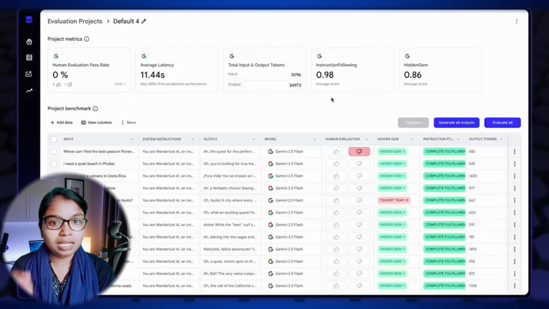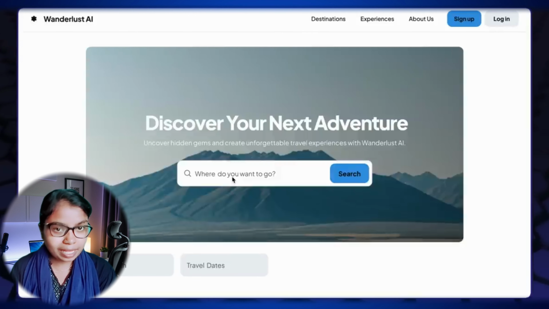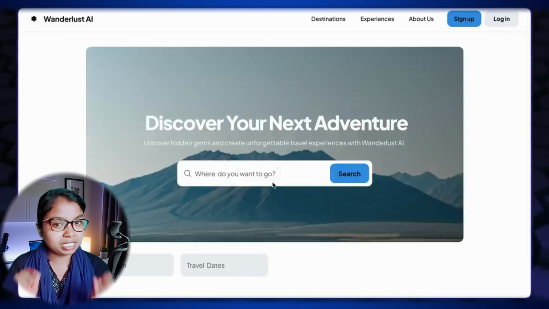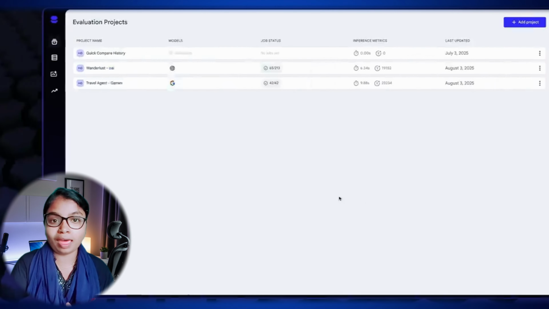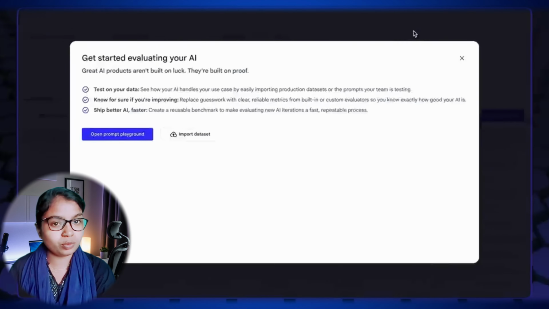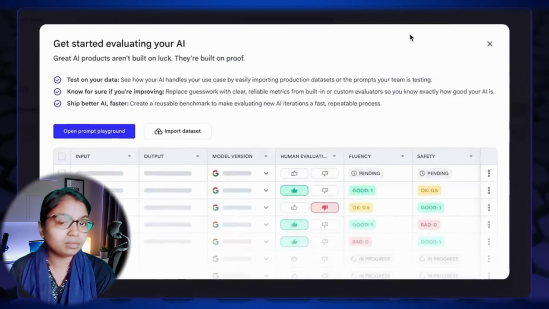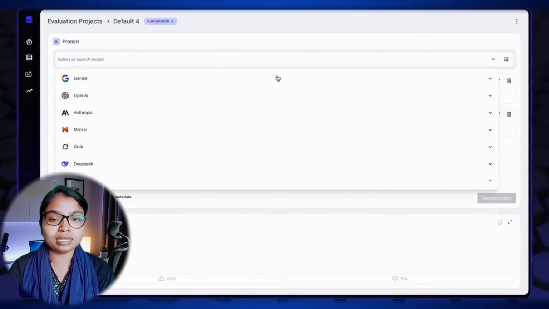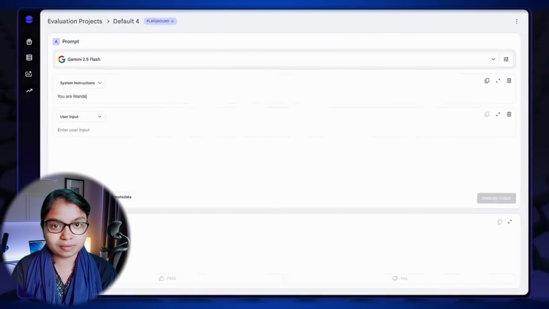step by step. The first step is to add your API key. By default, you can use Google's own Gemini models, but Stax also supports other major providers or even your own custom AI models if you have built one. The API key simply allows Stax to connect with these models and start generating outputs.